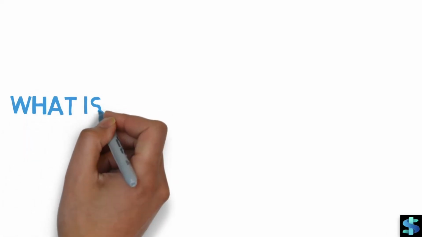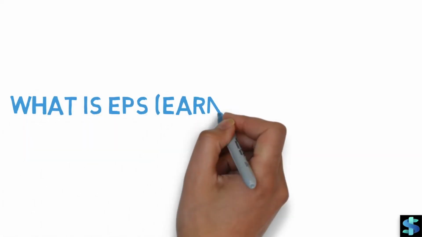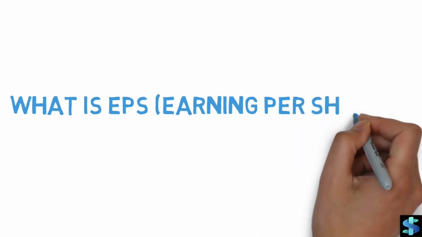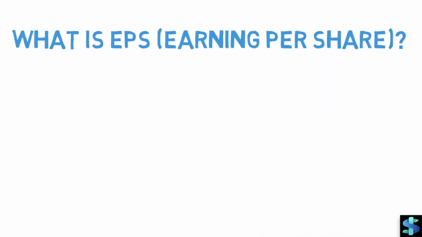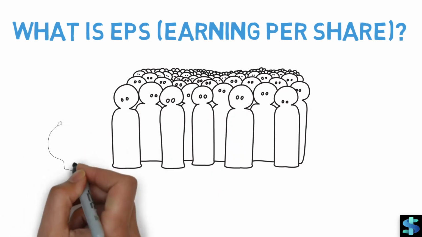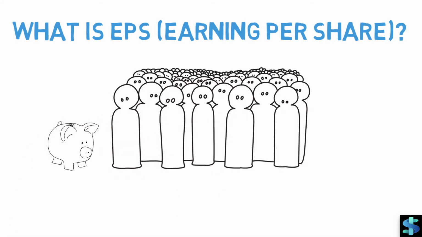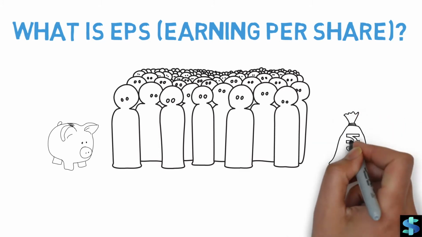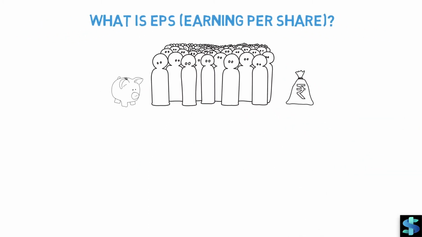So in today's video, we'll learn about what is EPS or earning per share. Among the fundamental analysis tools, earning per share is one of the most popular tools. It is a term which is very important to investors and stock market players. This term gives a clear picture of a company's stock value to a maximum extent.